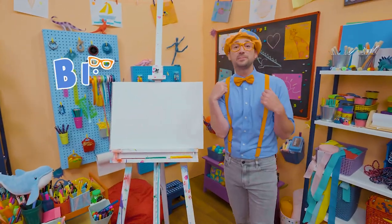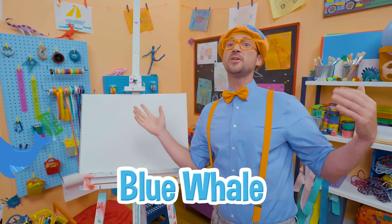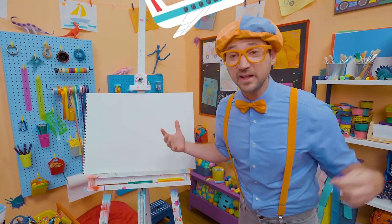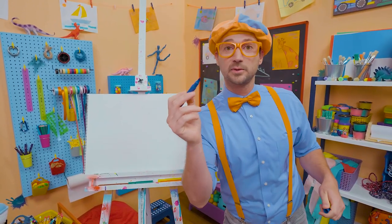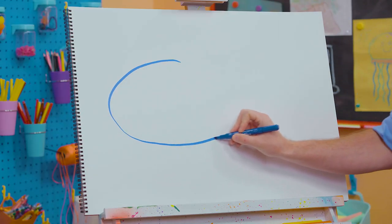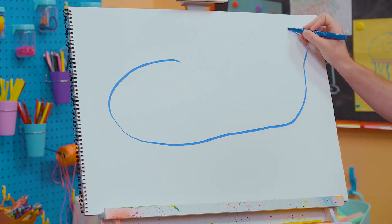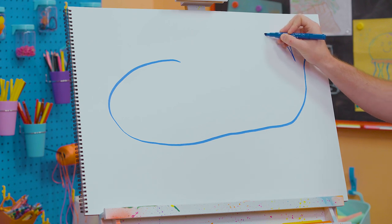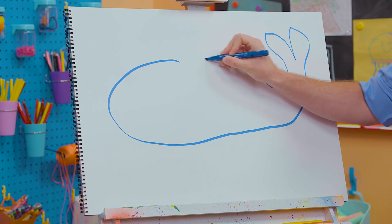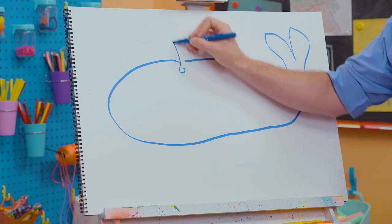Hey, it's me, Blippi. And today you and I are gonna draw a blue whale, the biggest animal on planet Earth. Oh, they are as big as a giant airplane. Whoa, I'm gonna take the color blue and start with a big curved line. Yeah, the whales are massive. All right, now for the tail, just like that. And then we'll go down here like this. And then a nice little area right up here for the blowhole.